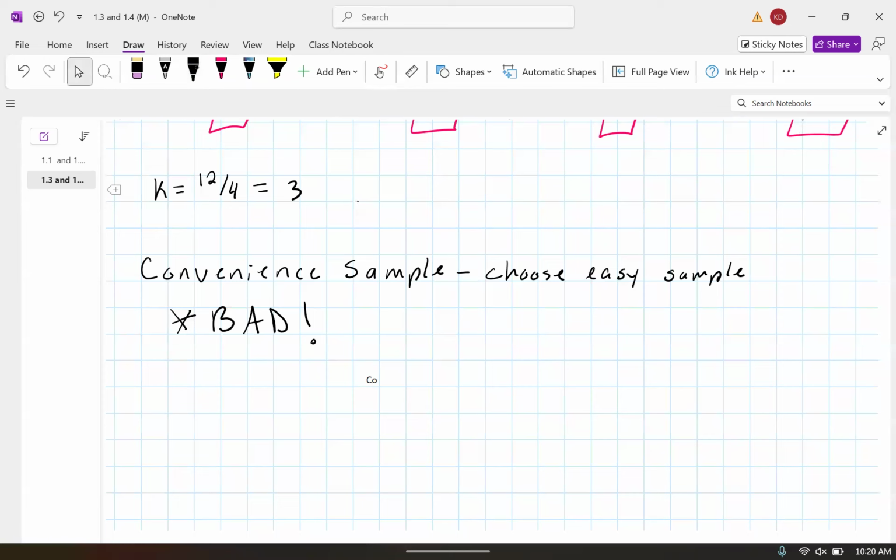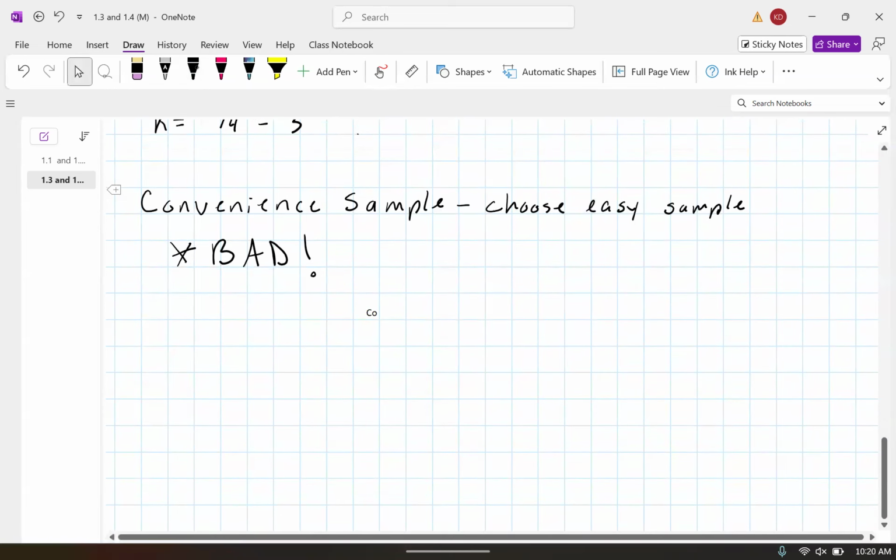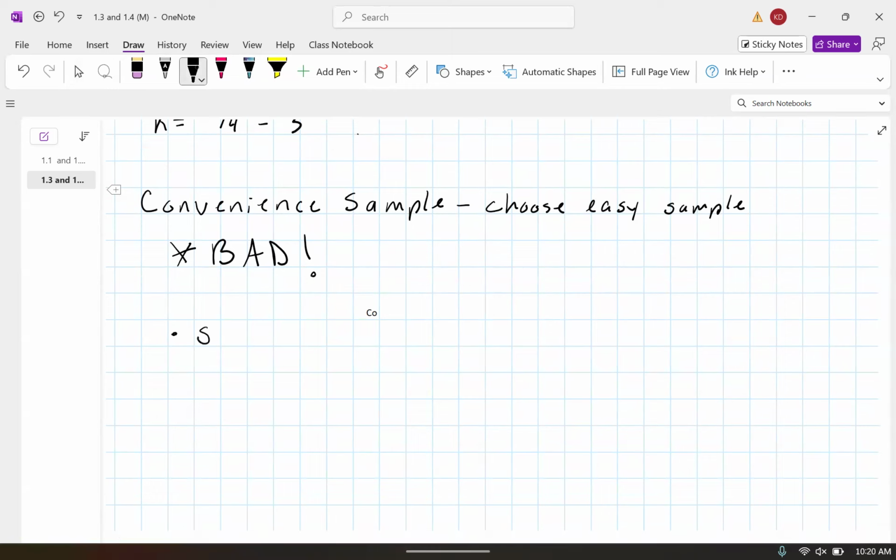Things to note. So another thing you can do, or ways we get a convenient sample, is your sample self-selects. So the people in your sample just decided, maybe you're at a university where you've got all of these different studies on the board and you get paid $10 a study. That happens. Like, oh, this one on sleep sounds good, I'm going to do that study. Ooh, I get to eat candy in this one, I'm going to do that study. That is probably not a good way to get a sample of students because they're choosing if they want to be in there or not.